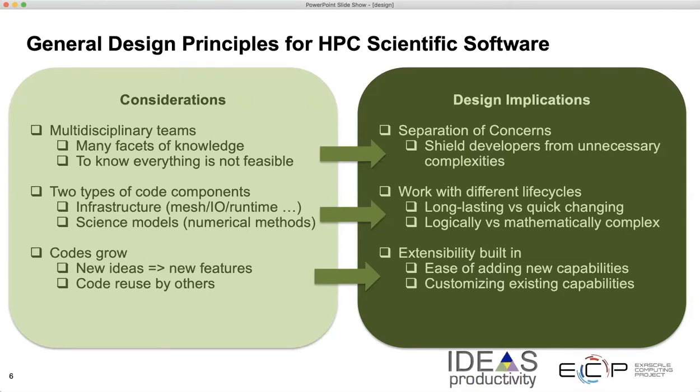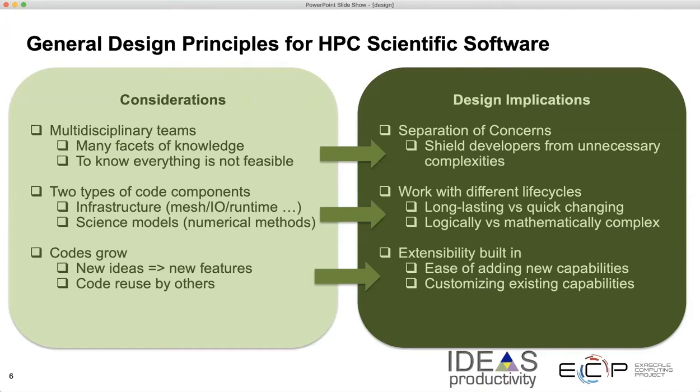So then the third consideration is that codes will always grow. You will write a code and you will think that you're going to do one science campaign with it and that is going to be the end of it. The chances are someone will come along, find that it is a useful bit of code. If only they could add this one little feature into it, and then they can use it for their purposes. And so you almost always have to assume that if you wrote something useful, it is going to grow in size and new ideas will bring in new features.